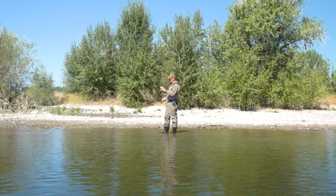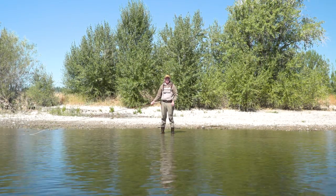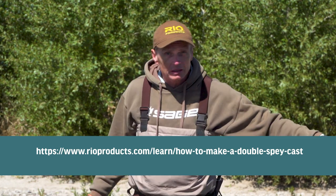Let's look at some of the tips that will turn you from an average double spey caster into a much better one. I'm not going to run over the basics — if you haven't seen the earlier video, go back and watch 'How to Make a Double Spey' first. Once you've got the basics under your belt, you're able to land the line in the box, create a nice D-loop, and follow the train tracks, then come back here. There are really only two tips, and both of them relate to the D-loop. The D-loop is very important because it's the load that makes your rod flex — and if your rod flexes, the rod does the work and you don't.